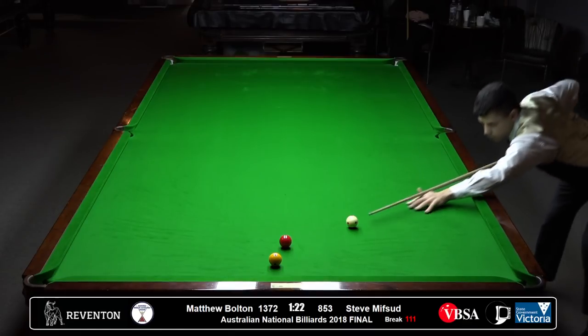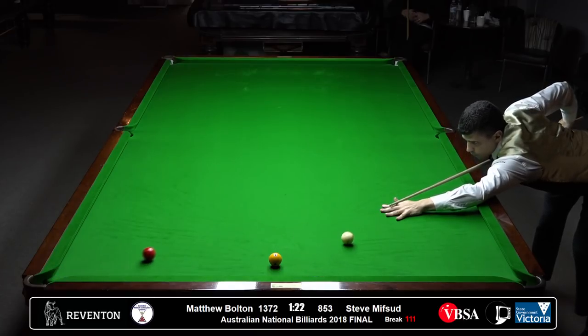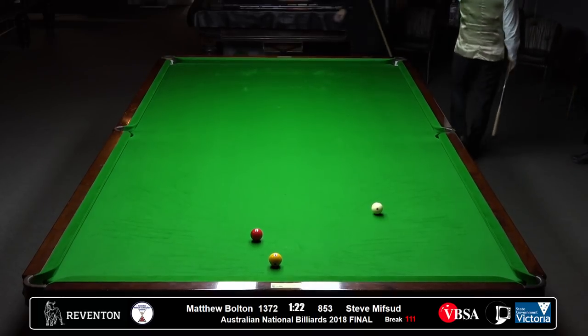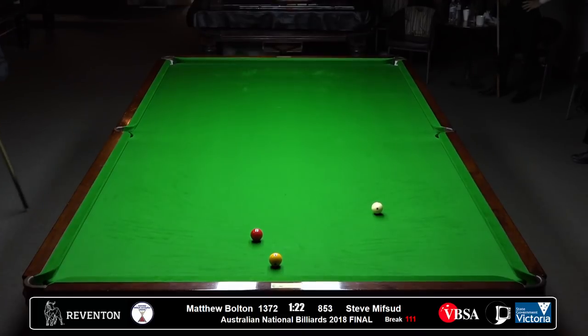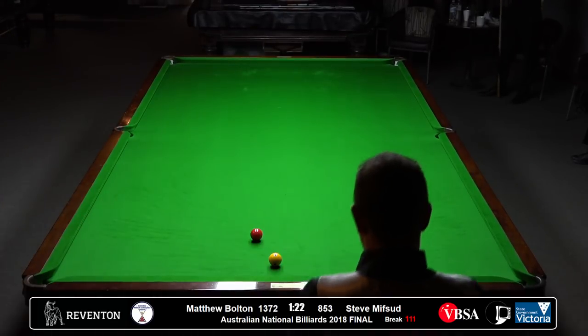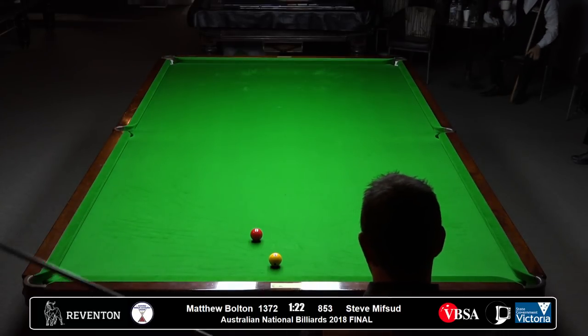So again, we're trying to come from behind the yellow. I'm not sure that he's quite got that angle. Yeah, so he, oh my God. He didn't quite have the angle there, Paul. So what he was trying to do was pop the red and stun back to improve his angle on the red. That's a shot that Robbie Foldari was famous for. But he hasn't quite got that right.